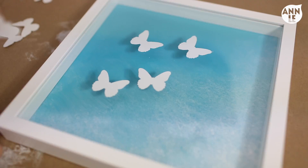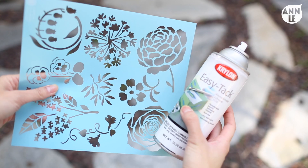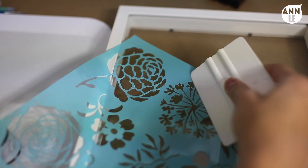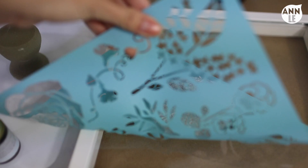If you can't find vinyl paper or want a different look, try using paint and a stencil. There are so many different stencil designs to choose from. Choose your stencil, clean both the glass and stencil of dust, then spray some repositionable adhesive on the back of your stencil. Let that settle for at least 60 seconds so the adhesive becomes tacky. Stick it onto your glass surface and seal the edges down. Dab on the paint with your brush - resist brushing, as it can cause paint to bleed through. After painting your coat, peel off the template before the paint dries.